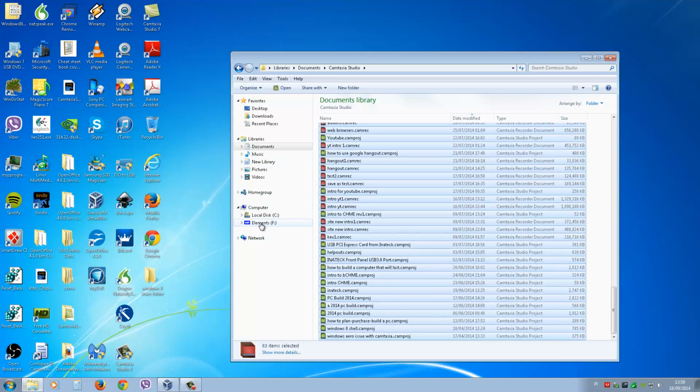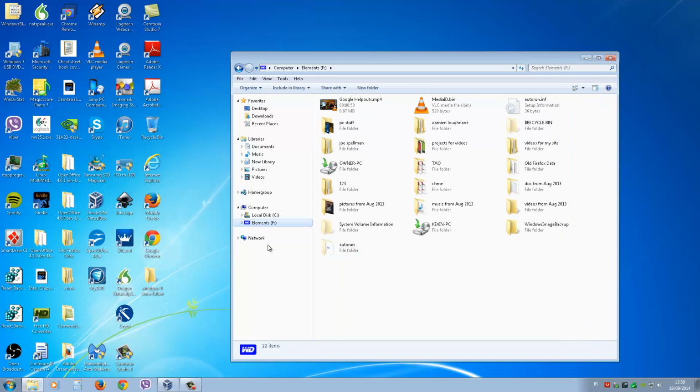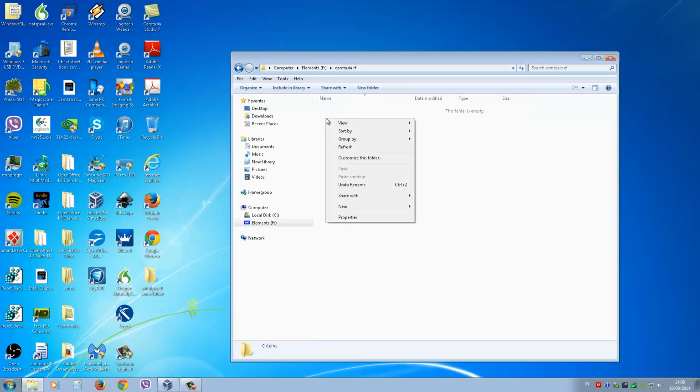So I'm going to click on the external drive again, right click, new folder, and we can call it Camtasia record files. So once you have it named, then just open it, right click and paste.